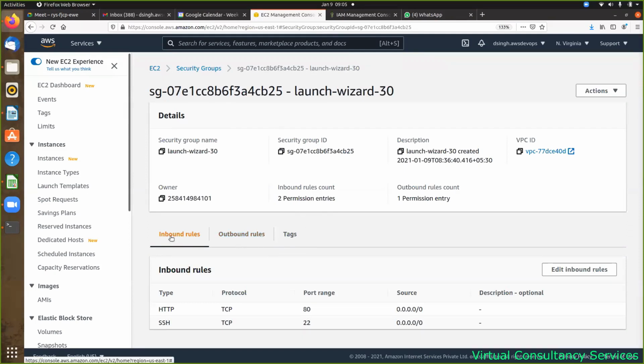Now inbound is what? Anything coming in is ingress, and egress is what? Outbound. If someone is hitting our application and we want to give output for that request or API request, we should allow it through the outbound. And security group sits over what? Instances. And NACLs are at the subnet level, at network level, right? So these are things that you should be very clear about. They will try to judge you on whether you are aware of that or not.